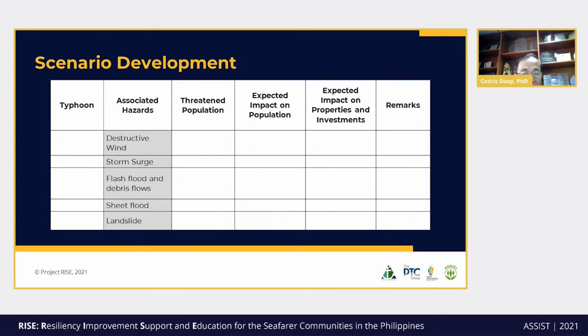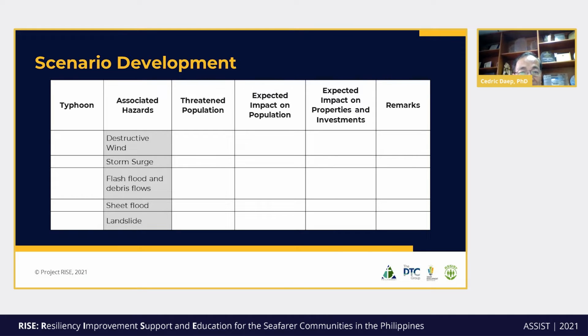And therefore reducing the target response operations from scenario 1 to 3. So bumaba na. We reduced our target evacuation from 500,000 plus to 32,000, limited to 32,000 individuals. So ganun yon. It should be based from a scenario.